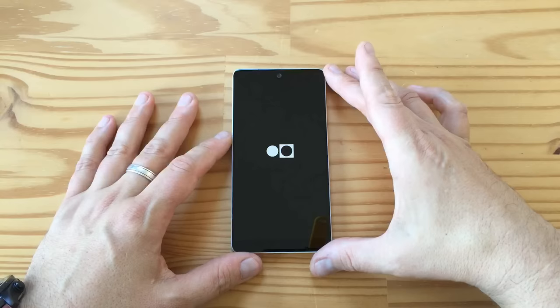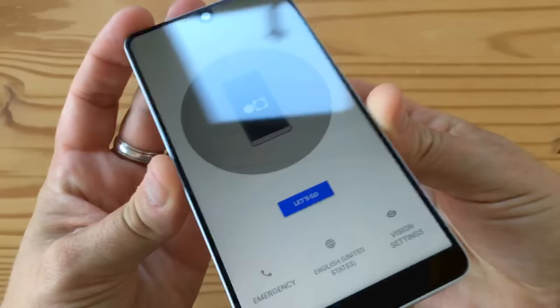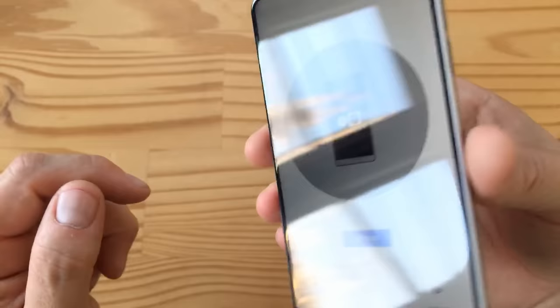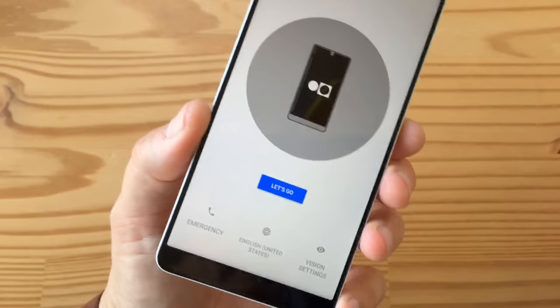Wow, look at this. It really is. All of it is screen. Look at this. Look at that. A little bit of fade when you tilt it, but it's an IPS panel, I believe, not OLED. Maybe I'm wrong. Maybe it is OLED. Maybe that's why the fade happens. And there's no blue tint, though. So usually OLED has a bit of a blue tint. Even the iPhone 10 has it. The Pixel 2 has it a lot. The V30 has it. The Samsung phones, not so much. So anyway, there you go.